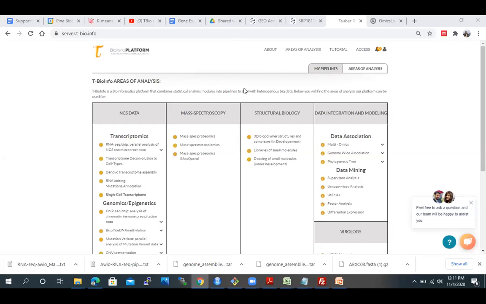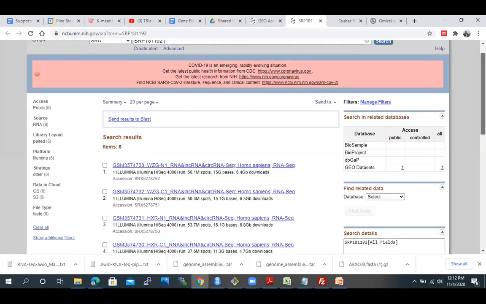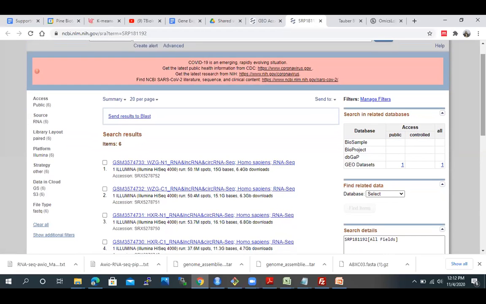On this Bioinfo platform, we have various sections depending upon our data. Today I'm going to demonstrate how we can produce a gene expression table from NGS data. Before heading into the demo, let me show you what this raw sequencing data is. The raw sequencing data is present in files called FASTQ files.